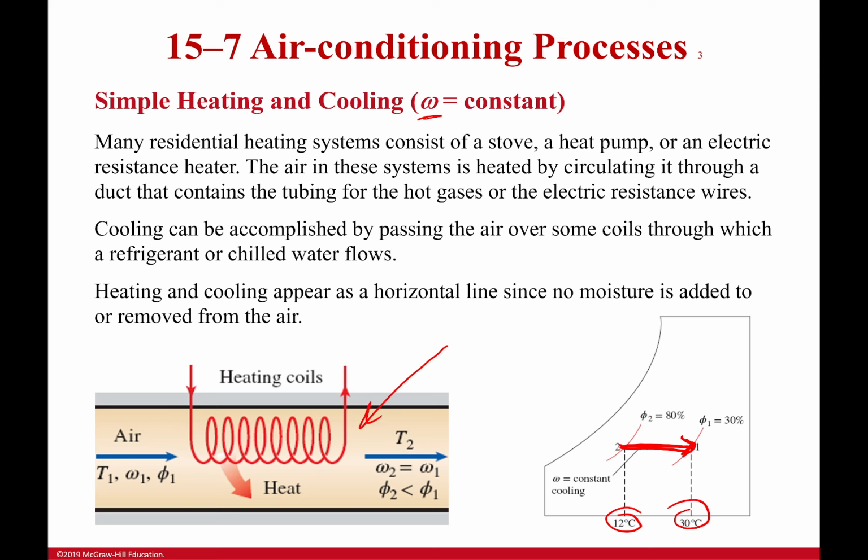In this diagram, you see I'm not adding any moisture. There's no water pumping in here. I don't have some spray nozzle. I don't have water that's evaporating. It's just air flowing through it. Whatever water it had at the beginning is the water it has at the end. And so its specific humidity is staying constant. However, what you can see here is that its relative humidity is dropping. It goes from 80% to 30%.